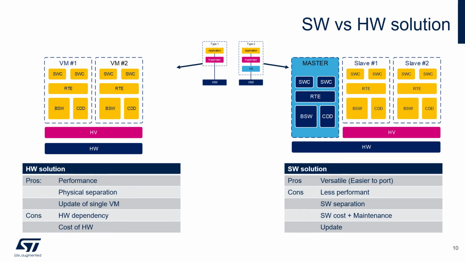Here is an example of a solution without hardware support. And as you can see, the approach here is master-slave. The master manages the accesses to the shared hardware resources, configures it, takes care of the faults, and the hypervisor layer, if I simplify it, is just doing the interface for the slaves. But it's more or less a server-client solution.